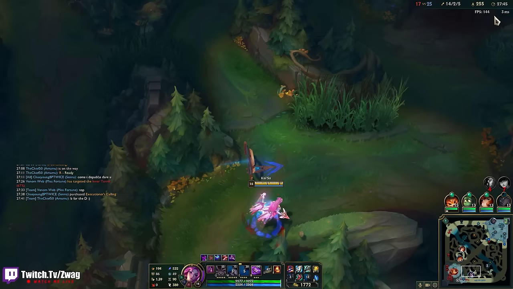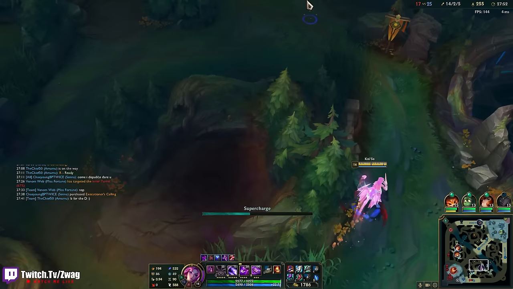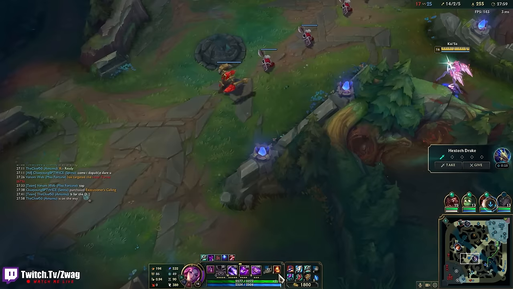Time to go. I could get a Horizon 2, but I think Shadow Flame is better. I just need Magic Pen, since I don't have Magic Pen boots.